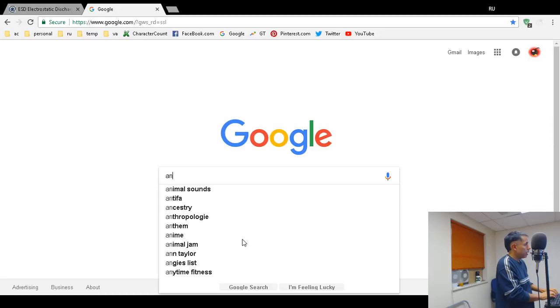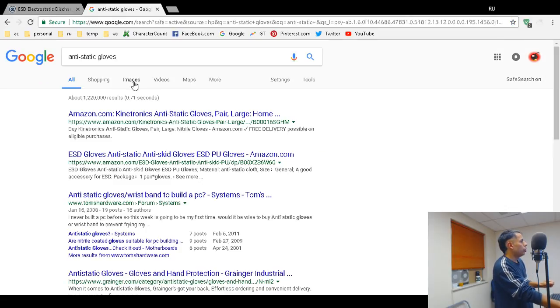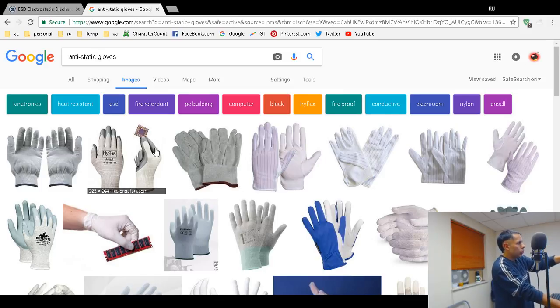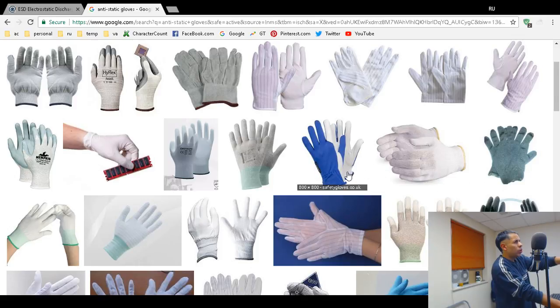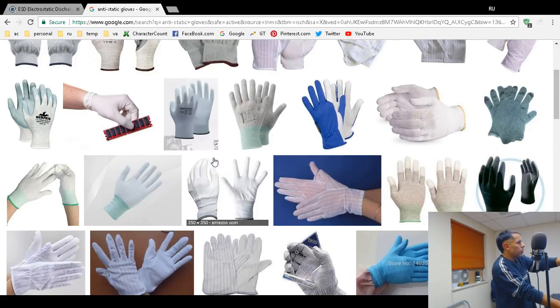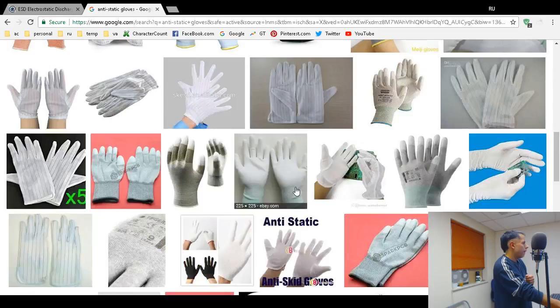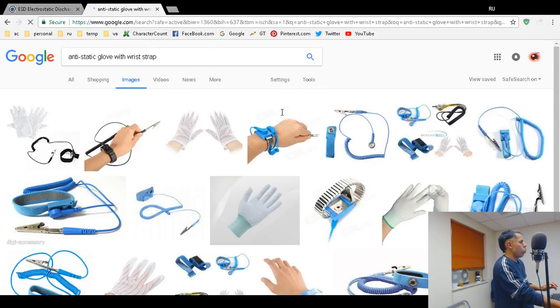Anti-static gloves? We'll show you those real quick. We'll just show you some images. They kind of look like average gloves, but they're used for computers. See? And some of them, you can ground yourself. You can snap in. I don't know if I'll be able to show you one. I've seen them online before. How about anti-static glove with wrist strap? Yeah, see?